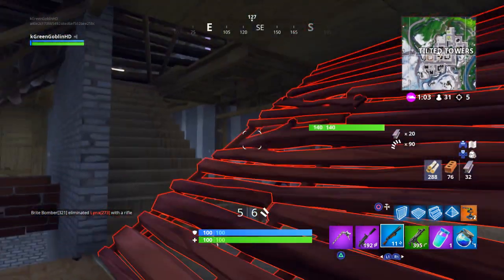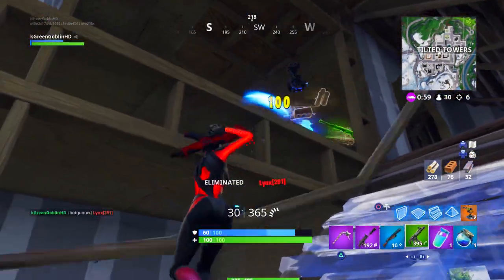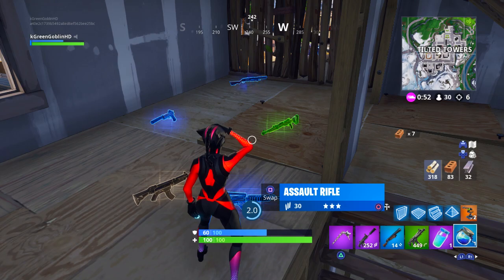I eventually am able to get the push up on him, wrap it around, and I take another gunfight, much like that fight from before where I'm on the low ground, but I have a nice angle at them still, and I do take damage, so I could have played that better.